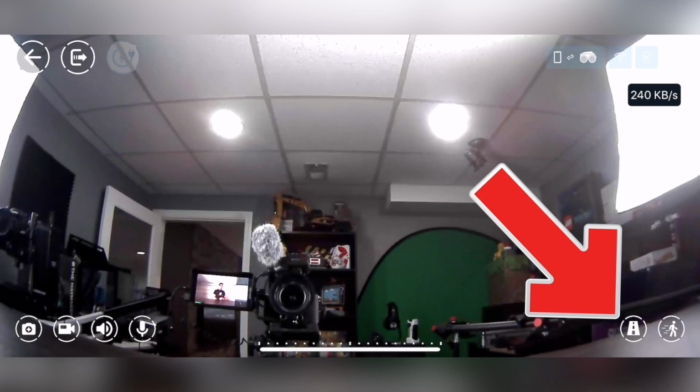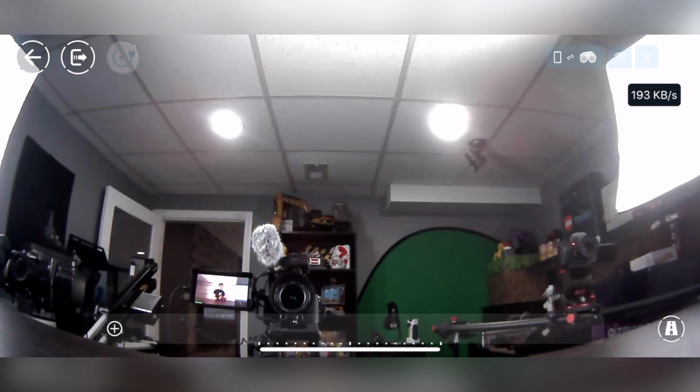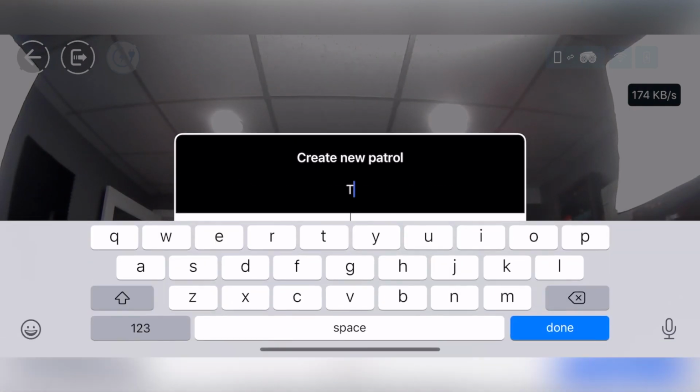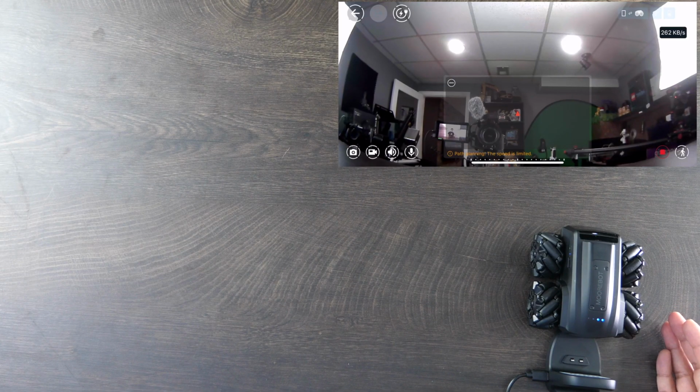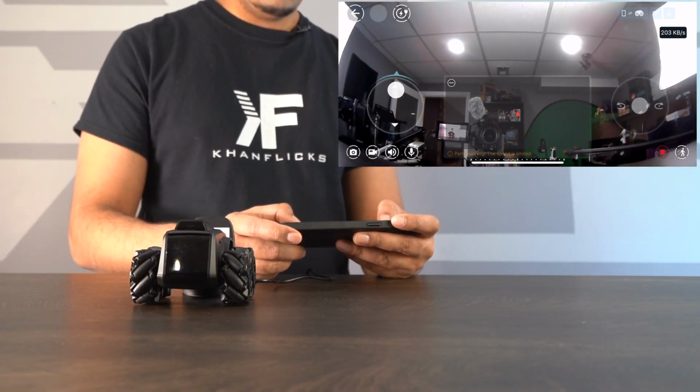After we return back to our base station, you can create a path for the robot to scout, hence the scout robot. I'll click path here, and I can click the plus sign on the bottom left. Now I can name this path. Since we're on a table, we'll just call this table for now, just to show you how this works. I'll click OK. The robot will leave its base station, and now it's beginning its path. From there, we'll be able to control the robot and create our path manually.